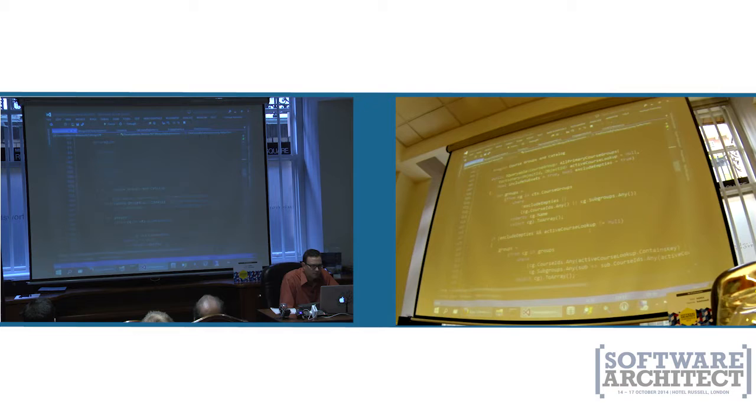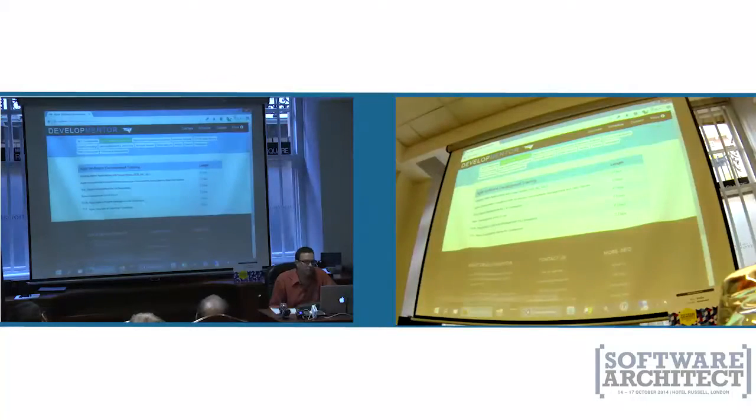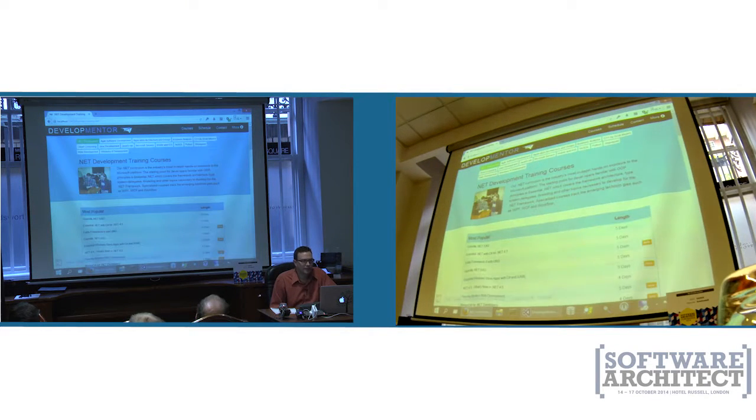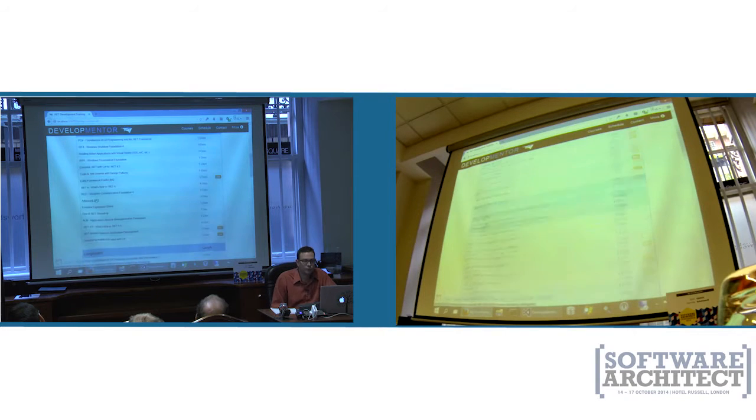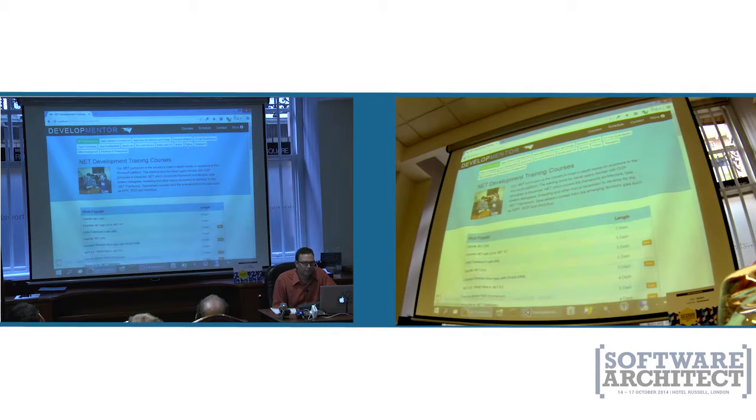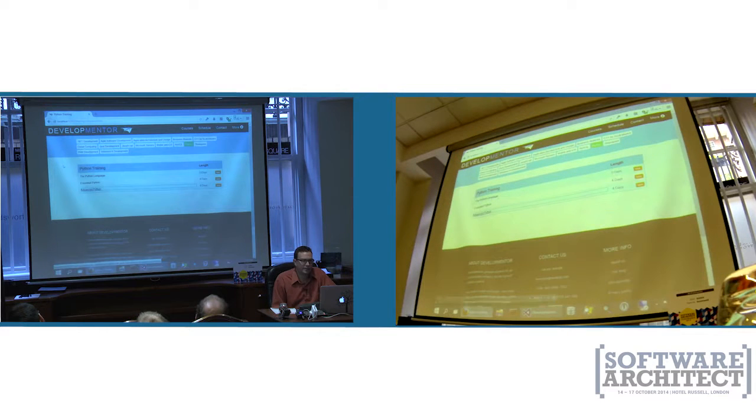What else can we find? Here's something slightly more interesting. Go to the course groups, where we're not excluding empties, where the subarray has any items, or the subgroups. The courses, where there are any courses contained within the subgroup, right? That's a nested array of IDs. Or there are any subgroups, that's a nested array of group documents. Like this is for these things up here. So when I click on like .NET, it'll show me like popular, core .NET, and so on. Those are the subgroups. And if I go to like Python, these are the courses just in there. Make sense?